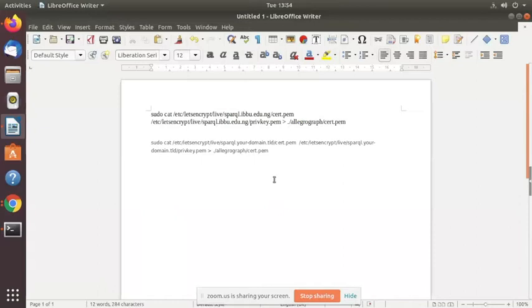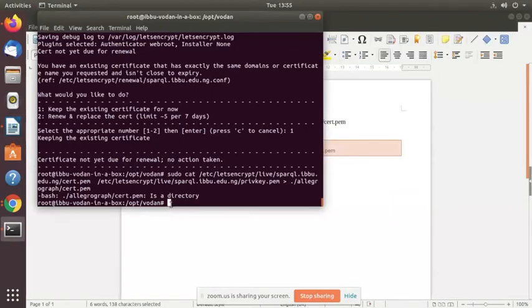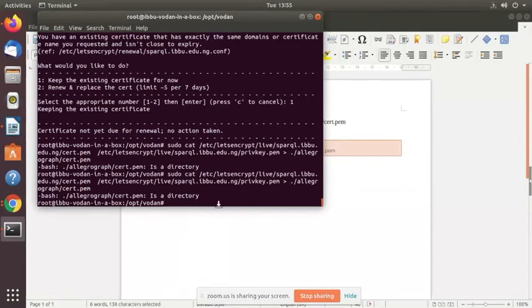Okay, edit. Did it just bring the same error?